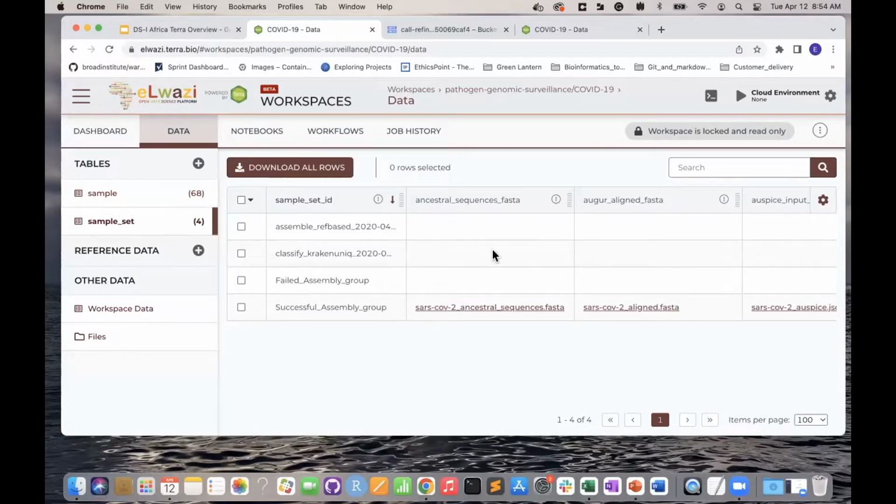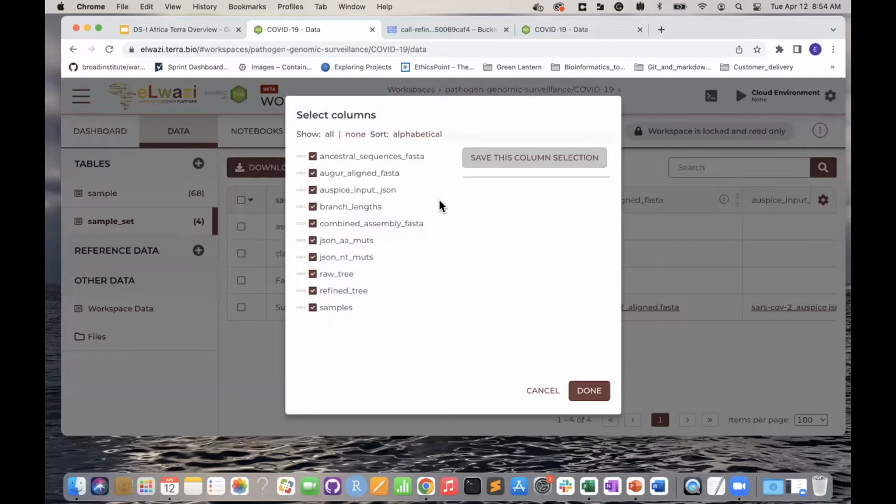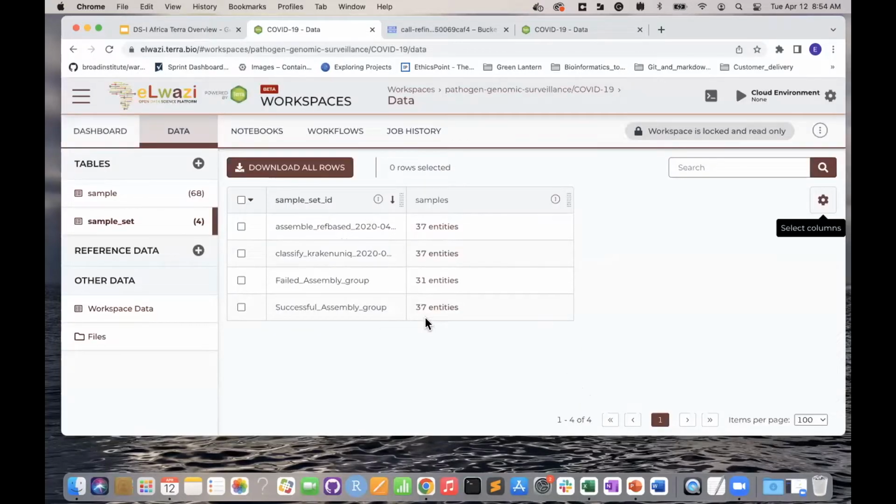So here you can see several different set IDs that they've made from this sample table. So these tables are actually connected. And if we go and look at what the column headers are, you'll always see a column in a set table that matches what the entity table it's pulling data from. So here you can see it's the samples. So if you need to run on a particular set of samples, you can do that too, if that's how you want to organize your data.